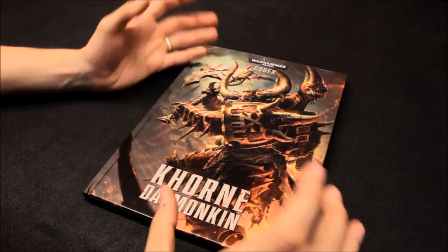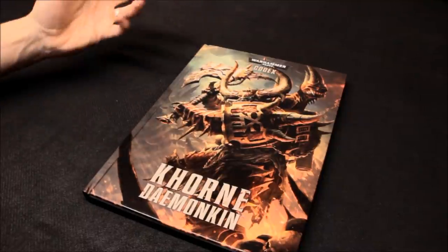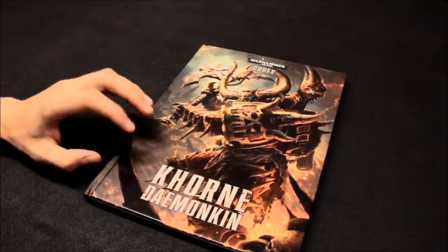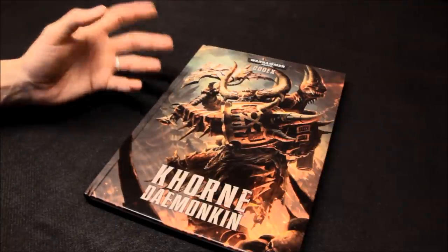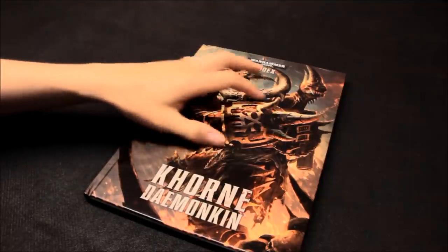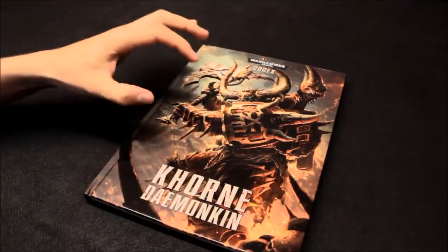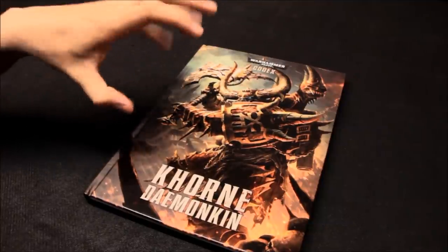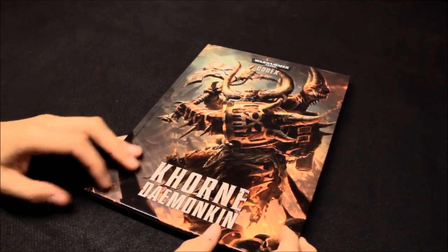Nice artwork here on the front. This is Chaos - it's going to be an army that immediately shows it's going to be nasty and tough, something you should be terrified of. That's the kind of theme and look, and that's what you want to echo in the army. You want something menacing and terrifying - not a clean cut space marine with a bolter. With these you can hide things in amongst them, and I like that idea of an unknown enemy.